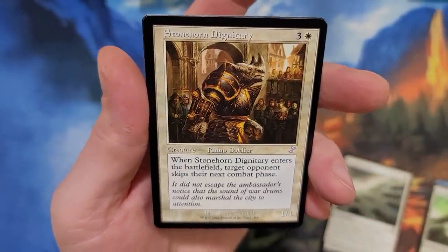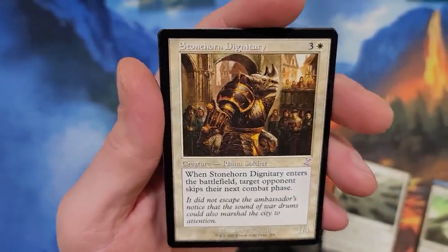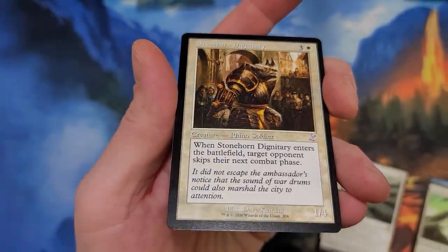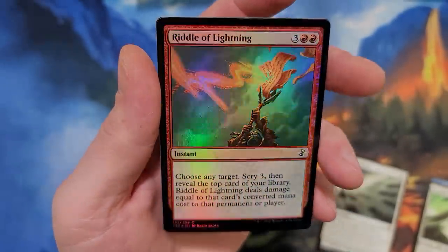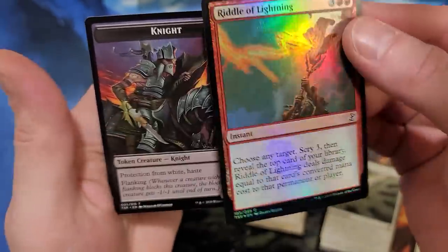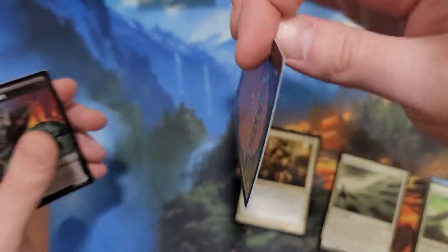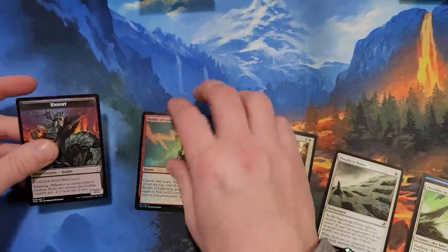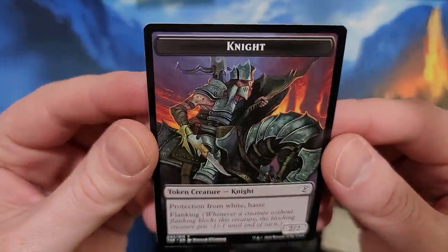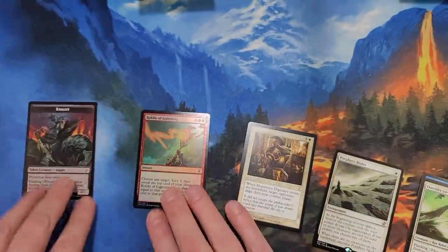Ooh, look, we got a Stonehorn Dignitary. That's one of our time-shifted cards right there. What you want to pull out of here are the time-shifted foils. Riddle of Lightning, cool. All right, that's what you're really, really after. Straight out the pack, we got Pringles. Not as bad as some of the other Pringles. Look at that Knight art, though. Whoa, that almost looks like a different card game entirely.